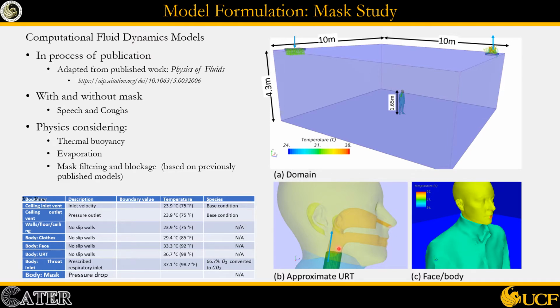This is where we're really pushing the state of the art: we are feeding our model representative flow rates for breathing, speech, and coughs at the back of the esophagus. And we have it interacting with a flow network that represents the URT, or upper respiratory tract. We have a nasal passage and a mouth passage with a reasonable representation of what's going on. So using the state-of-the-art method and model, and the most accurate representation of a human body that we could get that's relevant here, we are assessing the effectiveness of a mask.